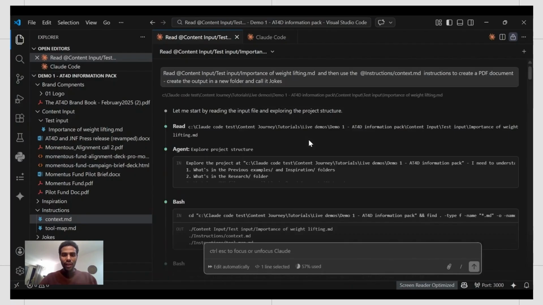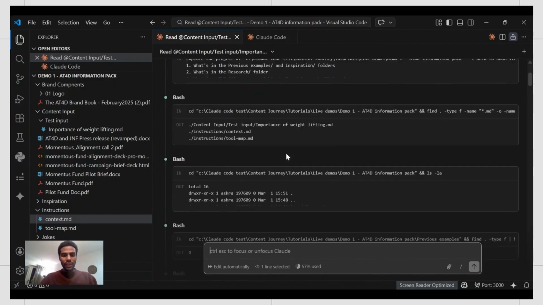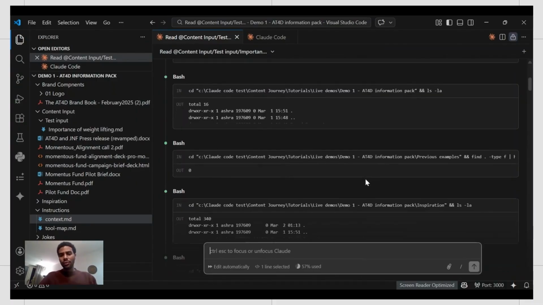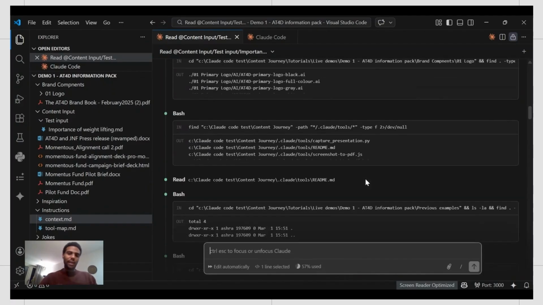So as you can see here, it read all of the different documentation. So it's going to read the context library, right? So if it's the same context library, then there are no changes. If it's a different one, then it might be able to use some other assets in there, and you can ask it to change the assets and the colorway to the new brand guideline if you're switching between projects. Essentially, what you have in the context.md is a template for creating brand consistent, well-structured, narrated PDF documents, right? So depending on the context library, you can change some of the more specific components in there.